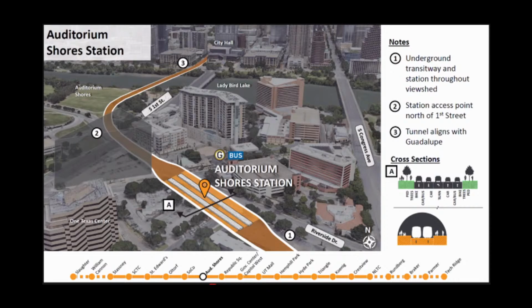The tunnel continues, but underground. The transitway begins to come in line with Guadalupe north of the river. A minor note here is to mention the transparent building on the left. This building is not in the aerial views because it was recently constructed. Several slides have similar shadow buildings so that the aerial views better reflect the current, and as we all know, ever-changing landscape of structures in this area.